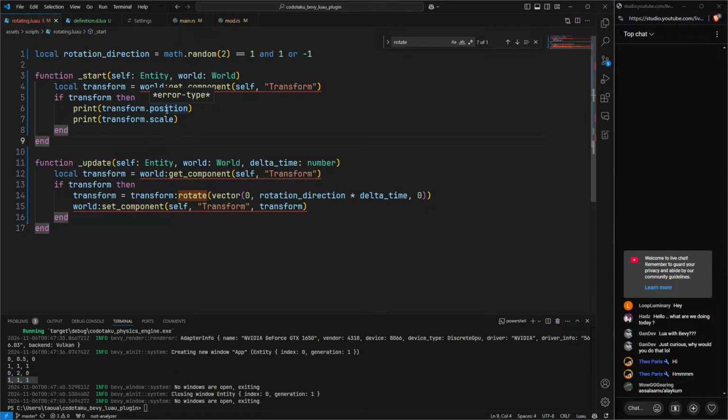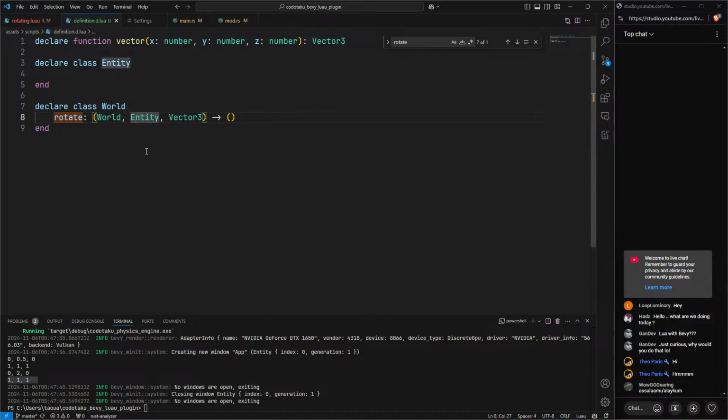Now let's actually fix this. As you can see, the LSP doesn't know what the heck is going on here. It's throwing out all these errors, which makes total sense, because it doesn't have any clue what is going on there. So here, let's say get component. And the first thing is, actually not the entity, the world. So like self world, comma entity, then the component name. And then the component could be, for now, let's just say any.